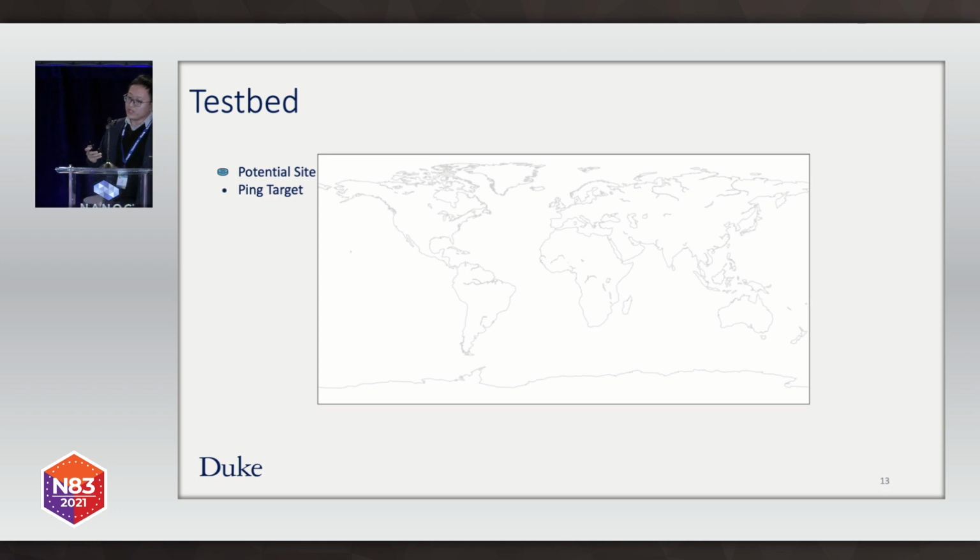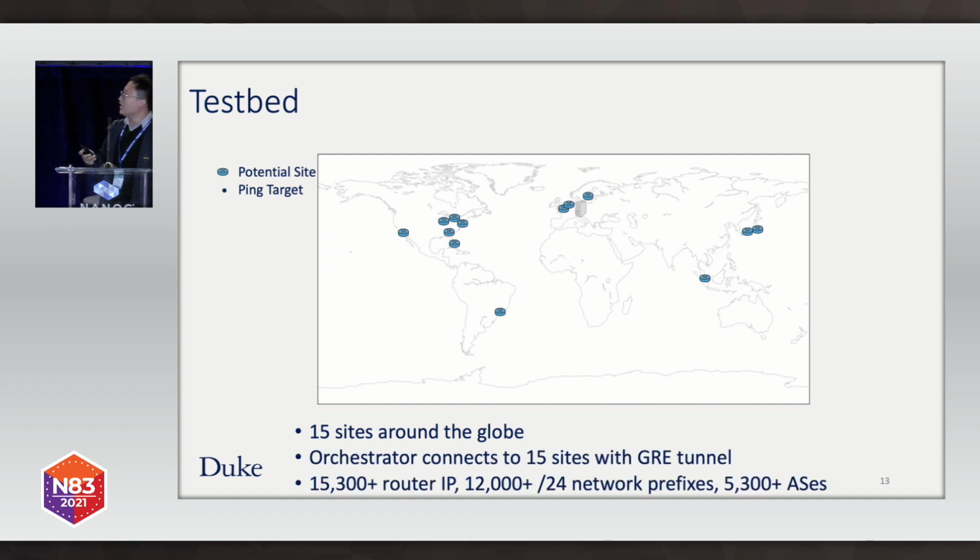So in order to evaluate how many clients actually can have the total order, we deployed a moderate Anycast network to evaluate this. So we selected 15 sites around the globe, considering both traffic concentration and also geographical distribution. And we also have an orchestrator server that connects to all those 15 different Anycast sites. And they build GRE tunnels with those Anycast sites and send out the BGP announcements and also SMP packets to all those sites in order to measure the linear order and also round-trip time.